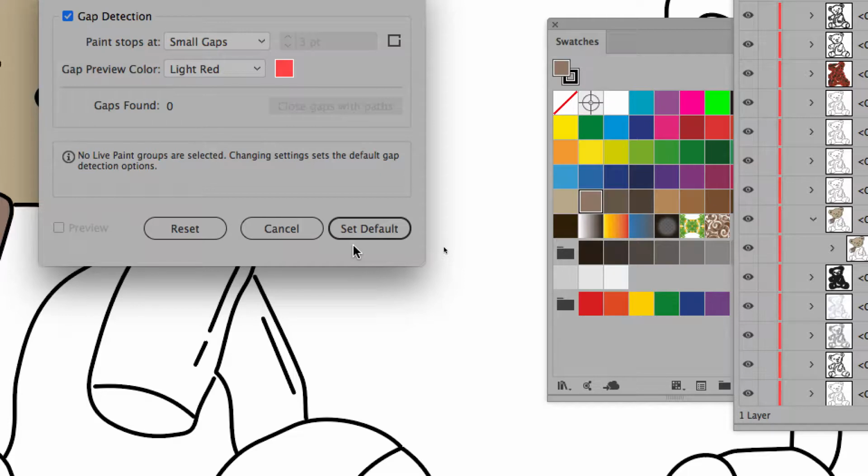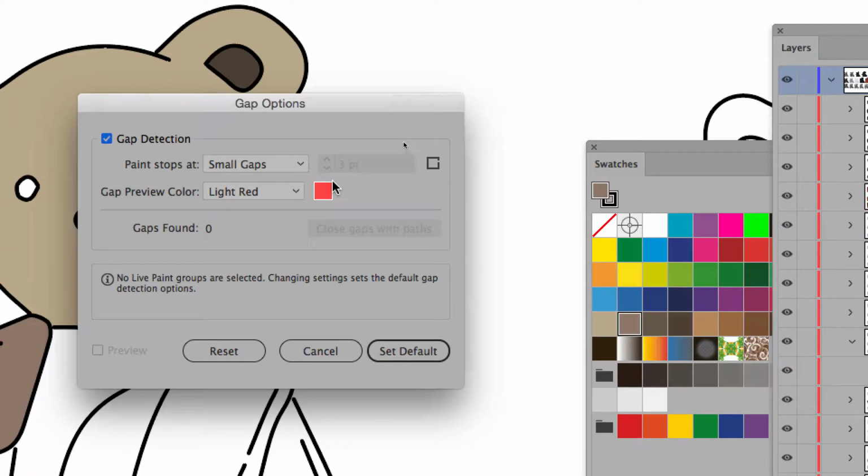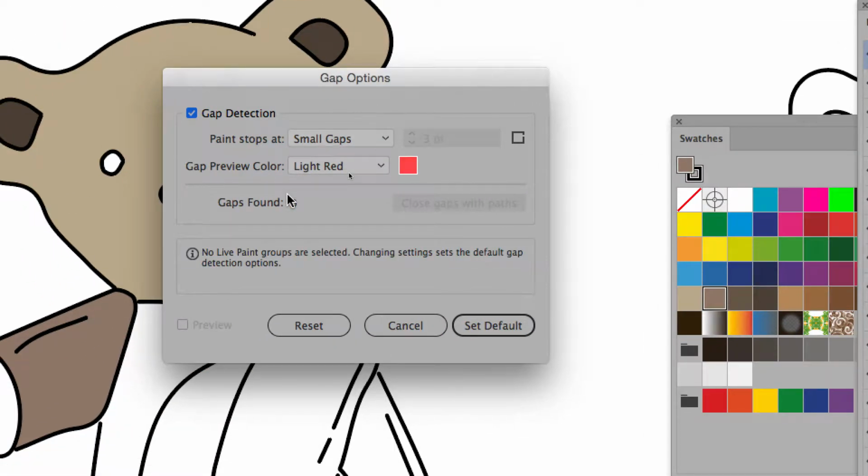It means that the choices you make here are for the next live pen you will make in Illustrator, not for this one. For the next one you will be making with another object.